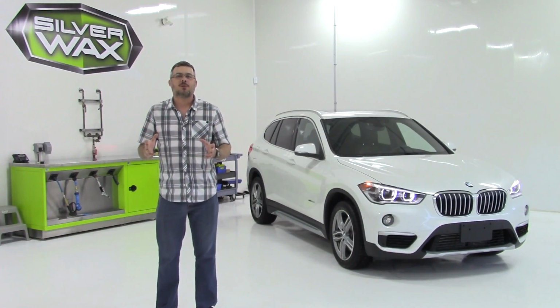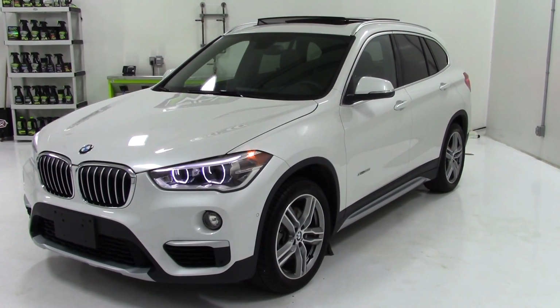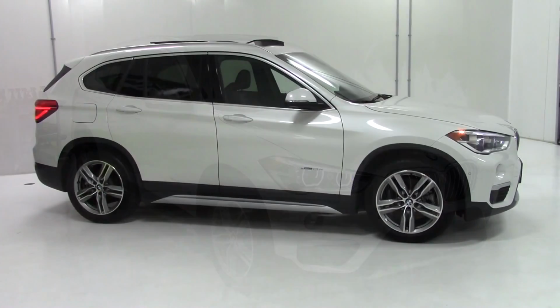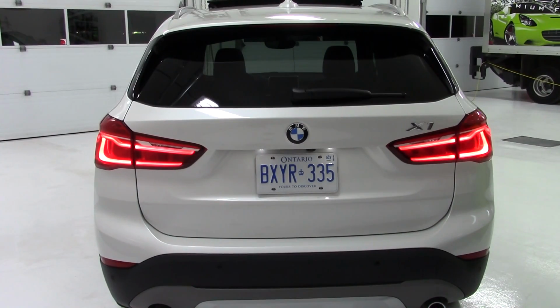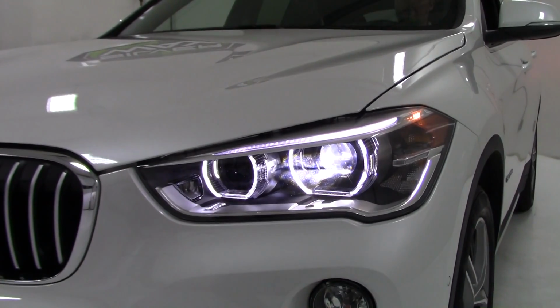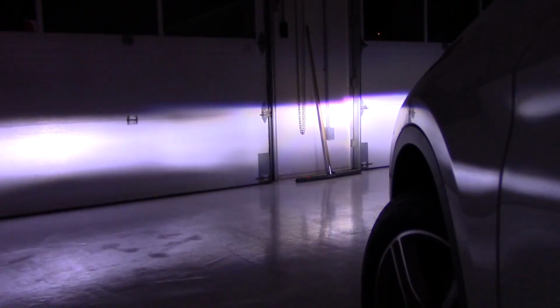Why is a BMW so expensive? Can you afford one? Well, the X1 is the most affordable vehicle in the BMW lineup. For 2016, it's been completely redesigned, but purist alert, it's not based on the Series 3 model, you know, the rear-wheel drive. Right now, it's based on the front-wheel drive Mini chassis.